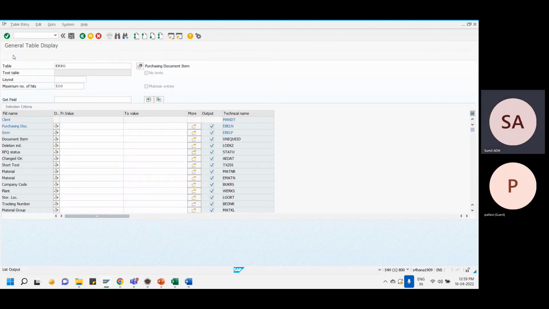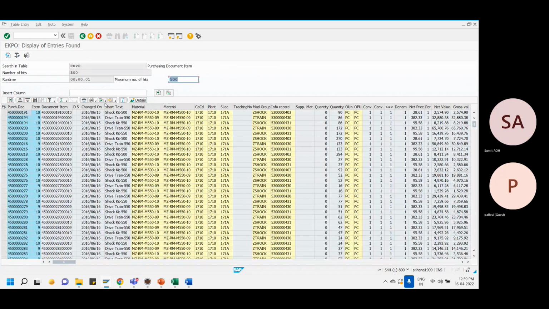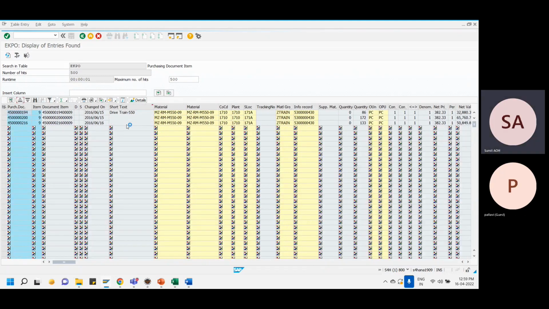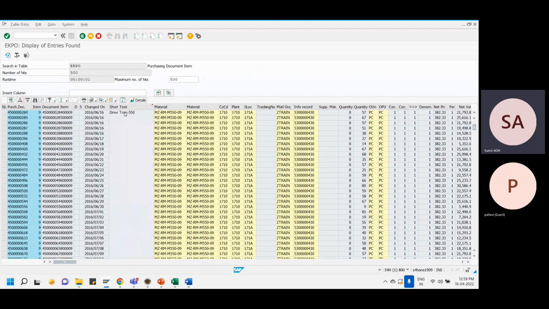In this table I have a short text like this, and my user wants to search for, for example, drivetrain. He is not sure, the shock kit.